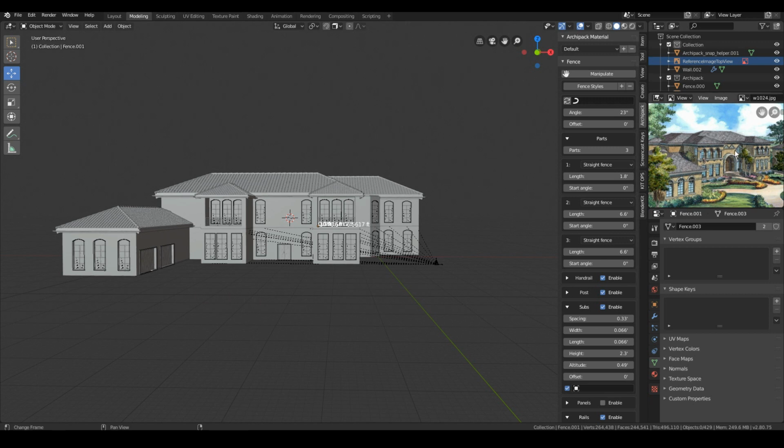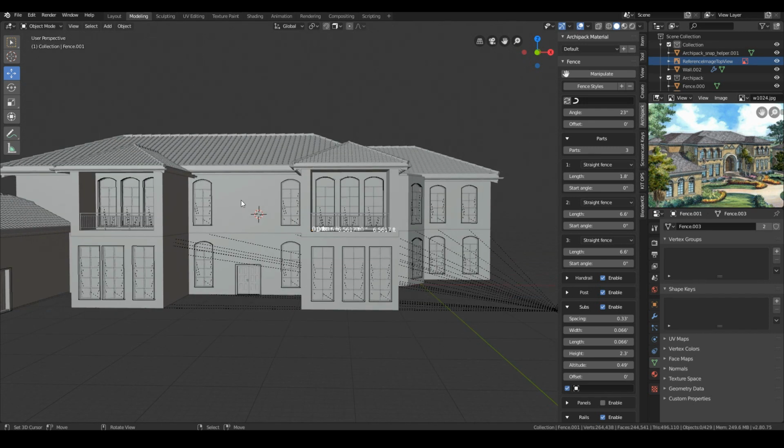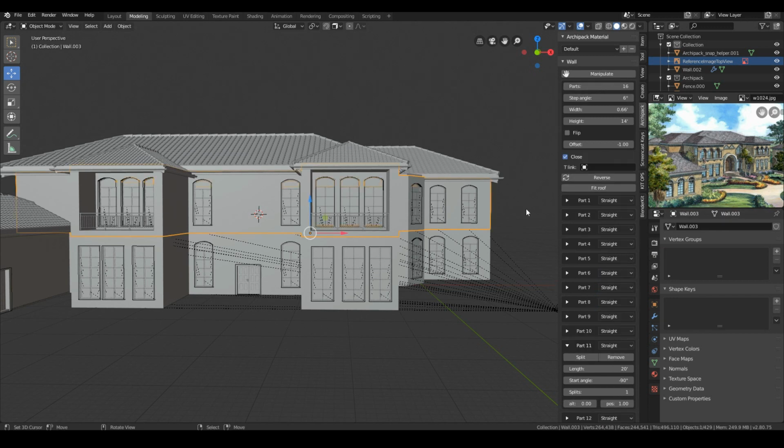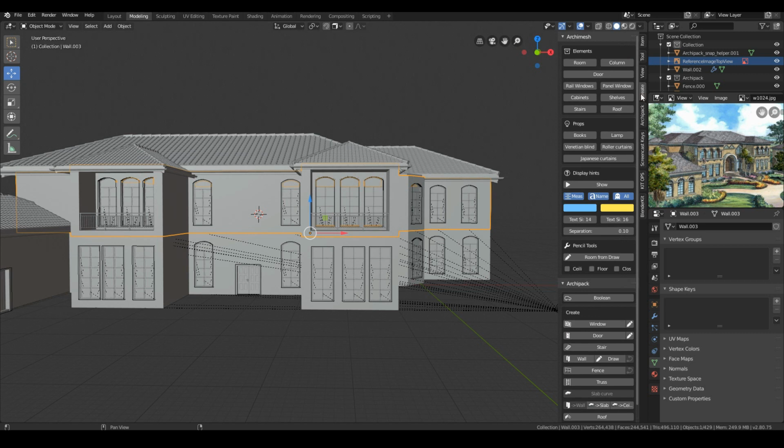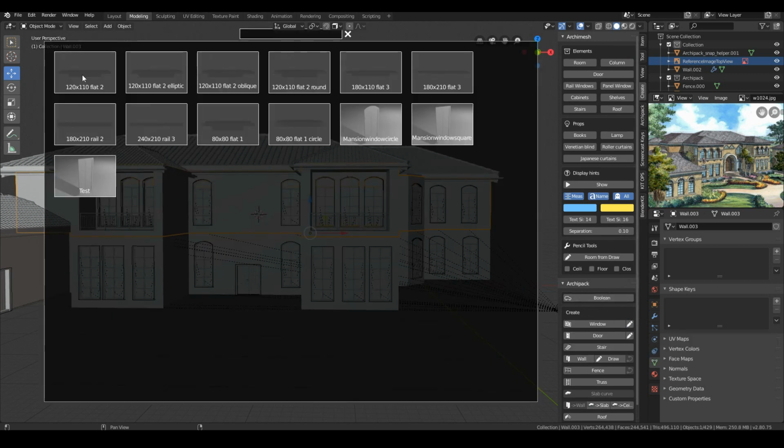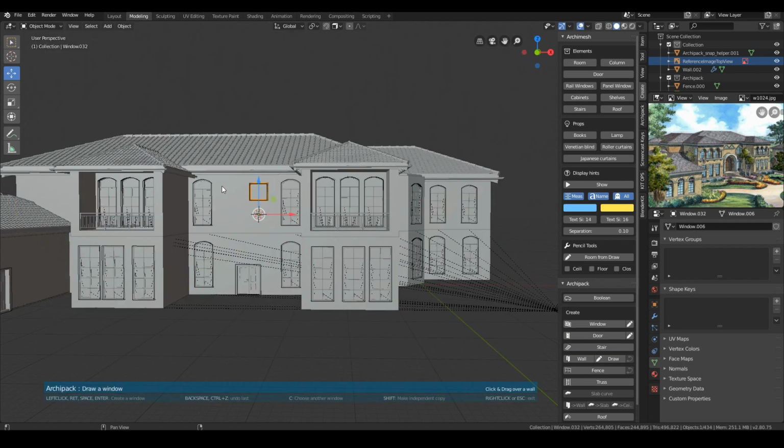Sorry, I might do one more thing. I might just add in 2 small windows at the top. So let's go ahead and select that one, create a window. We'll just create a flat window, I guess. Like so. The size is okay, I think.